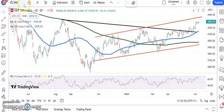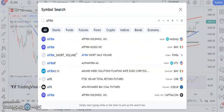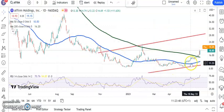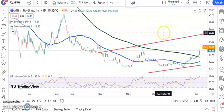Moving on to the stocks, and quite a few of the recent favorites, i.e. stocks which have appeared again and again, so that normally suggests that they're rising again and again. Affirm Holdings, one of them. Clean break of the 200-day moving average, and above that the 200-day line at $15, looking for as high as $28 as soon as the end of next month. The fact that we had that down day on Wednesday and then sharp up day on Thursday suggests that we're now ready to head for higher destinations.